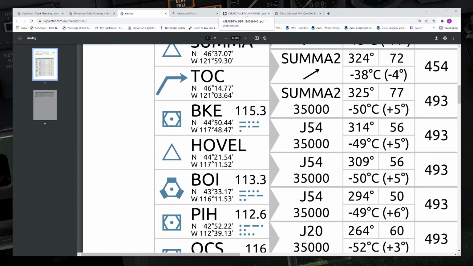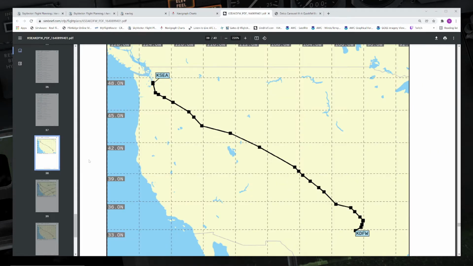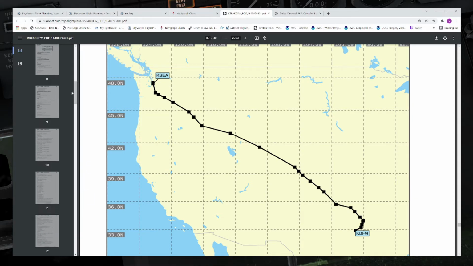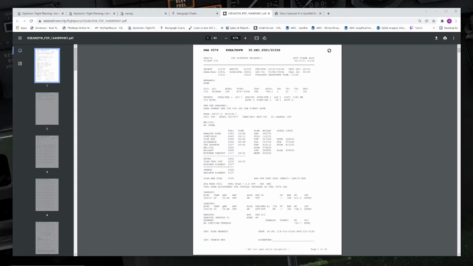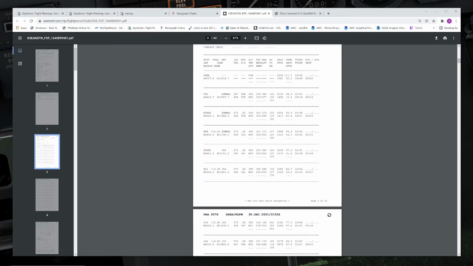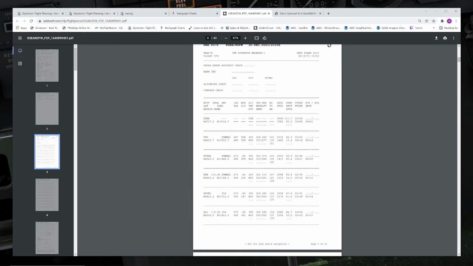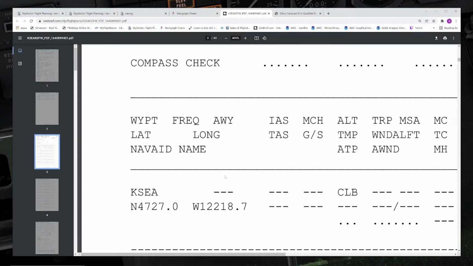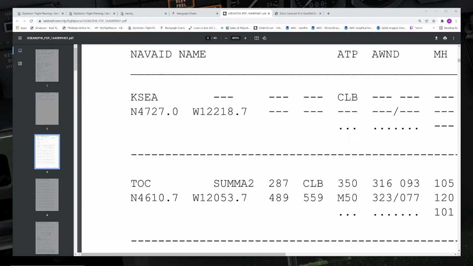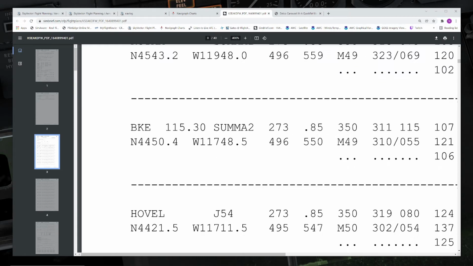SimBrief users, thought I left you out, right? No way. So let's go all the way up from this routing that doesn't have much information all the way to the top. All right, let's click on here. Now, like I said, I did Southwest Airlines output from my flight plan. So on the Southwest plan, the list of fixes typically starts on page 3. And I'm going to zoom that in. We'll scroll on down. You got Seattle right here, top of climb, and then Baker City.